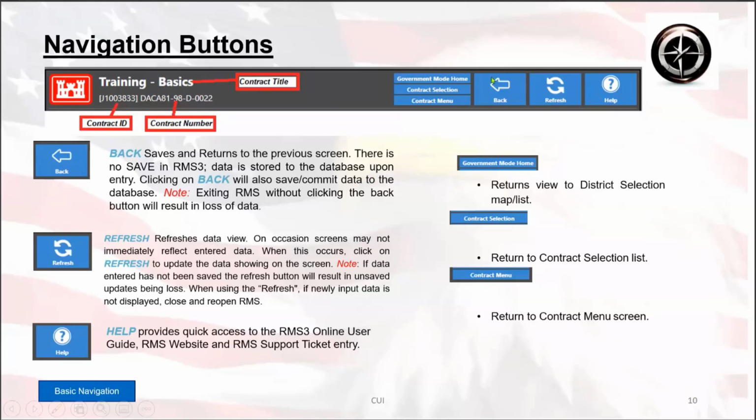The next button that I'm actually going to talk about is the back button. I'll come back to the refresh button. With the back button, RMS does not have a save button. So when you're in various different modules and you're typing in information, it's not going to save it usually until you click on this back button. Once you click the back button, it will save all of the changes that you have made into the database for other users to be able to see.